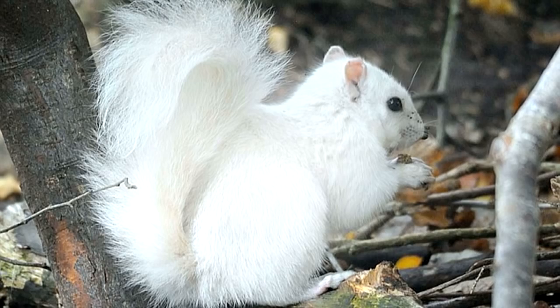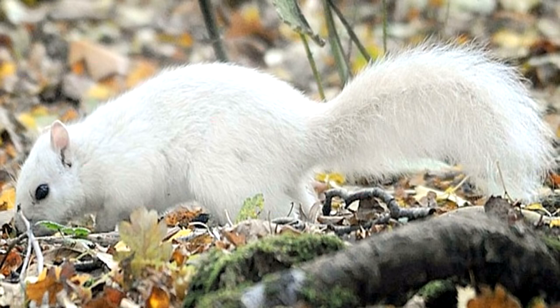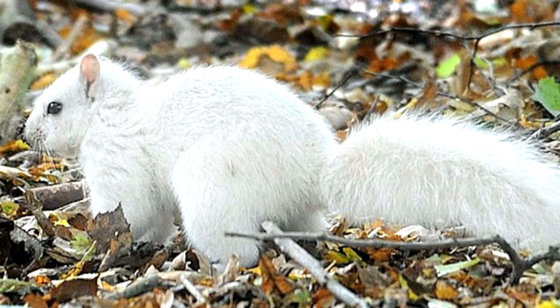There's a 1 in a million squirrel in Cheshire. This white-grey squirrel, photographed at Marbury County Park in Cheshire, is not albino but leucistic, a mutated gene which means it doesn't have pink eyes. There are 5 million squirrels in the UK and probably fewer than 5 leucistic squirrels.